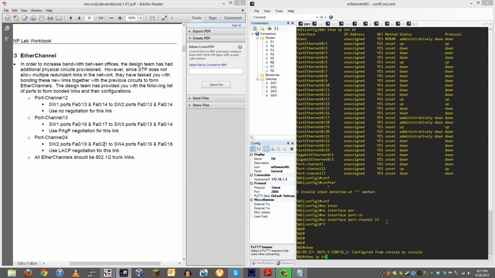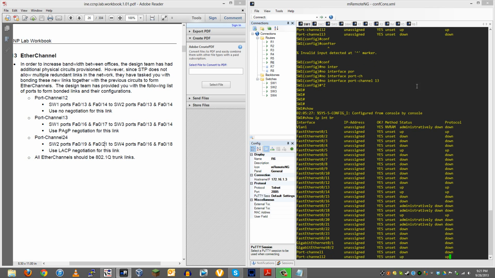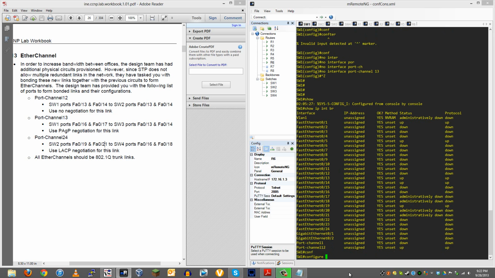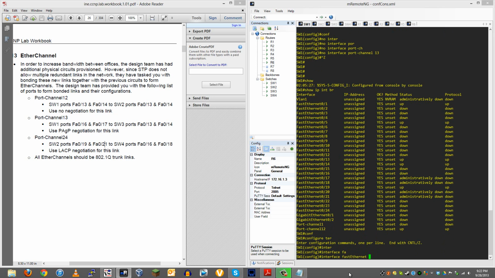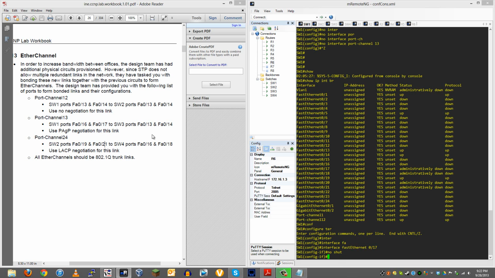Show IP interface brief. Okay, so switch 1 needs 13 and 14 up. 13 and 14 are up. Good. It also needs 16 and 17 to be up. 17 is not up, so I need to turn that on. No shut.